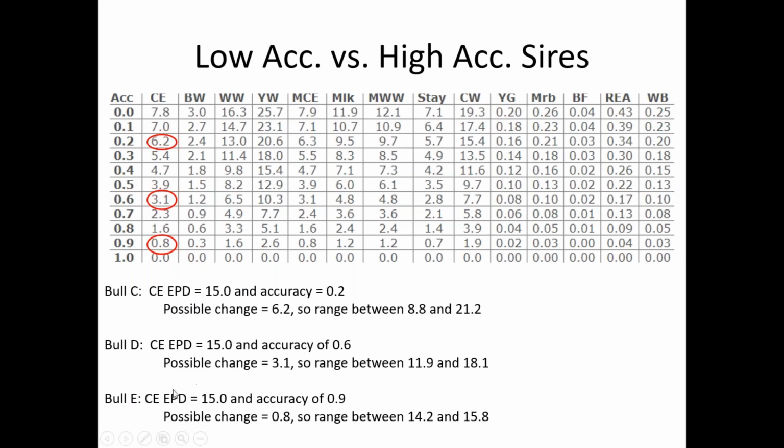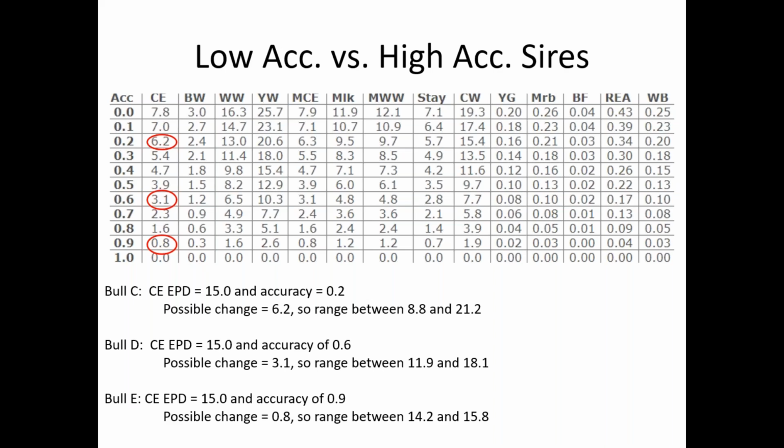I have a question, Jackie. Yes. Cody wants to know, how do you make the possible change table? Wade? The possible change table is based on what we call population parameters. So the genetic variance, we come up with an estimate for the genetic variance in all of the traits. And possible change is tied to the genetic variance. So if you have a trait with lots of genetic variance, you'll tend to have more possible change. You have a trait with smaller genetic variance, will have less possible change. But it's tied to knowing, and we actually have calculations that we use to come up with an estimate for genetic variance, and that's how we arrive at possible change.